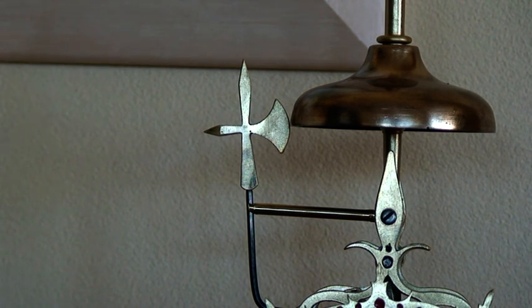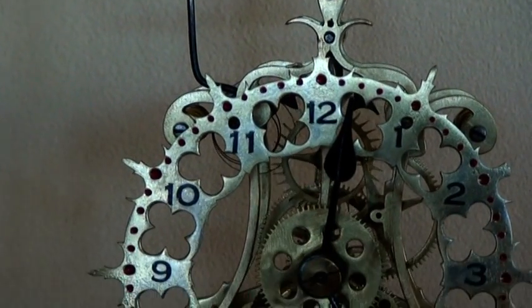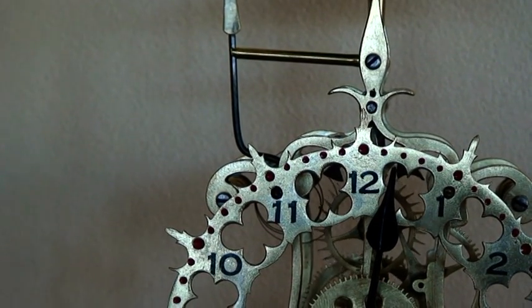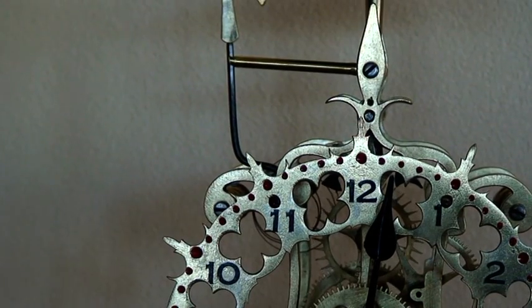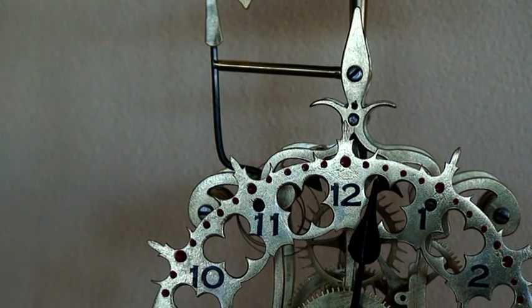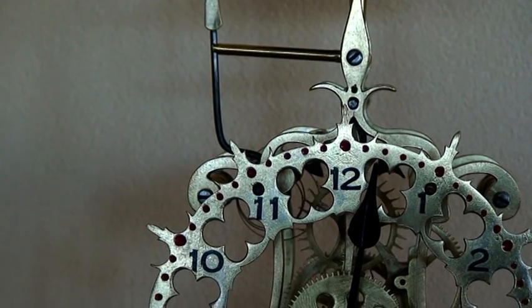The first one was the rod that you can see that goes across from the bell to the striking hammer, and that striking hammer has to sit just fractionally off the bell, so you'll get the ringing sound, and that rest was missing, but that was easy enough to make and put into place. The other piece that was missing was further down on the clock, and it sits also attached to the striking arm as a little lever that actually works off the hour hand, off the hour gear, and that is necessary to make the thing ring on the hour, and it just gives one bell ring when that happens.